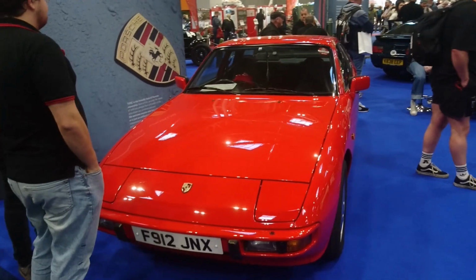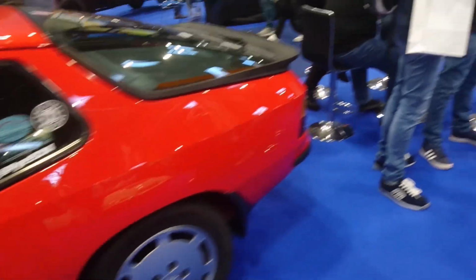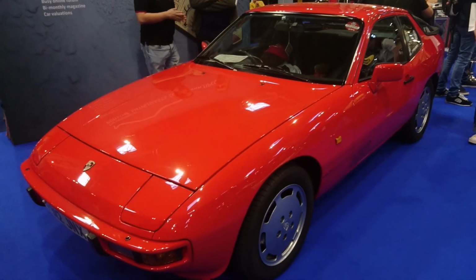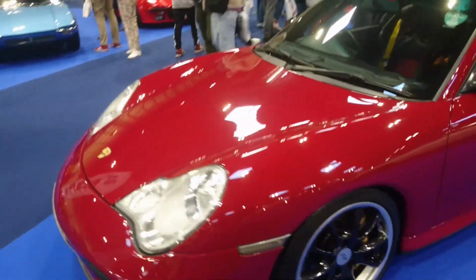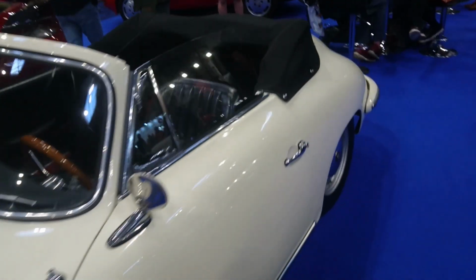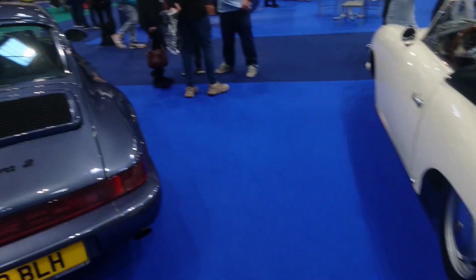Independent Porsche Enthusiast Club. Very, very late 944 S, the absolute last year they made them, 1988. That is rather nice. Are those 944 wheels on this, or are they standard on the 944 S by this stage? Excellent. Different from the early 944s, isn't it? 2003 911 996 RS. 1964 Porsche 356 convertible. This will be expensive, won't it? If it's a B or a C, it normally says it's a C, so it's the very last type of 356. They discontinued it the next year.